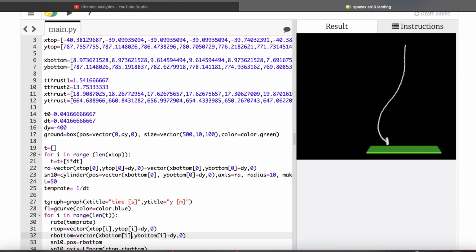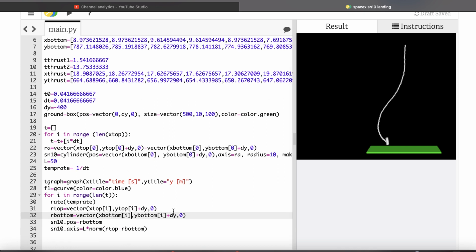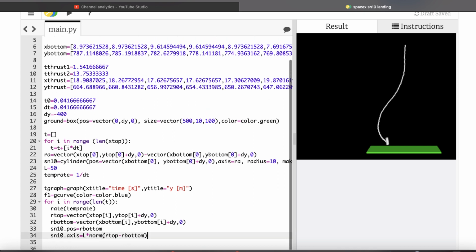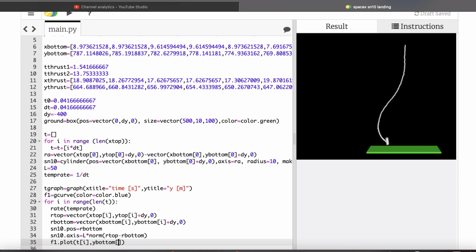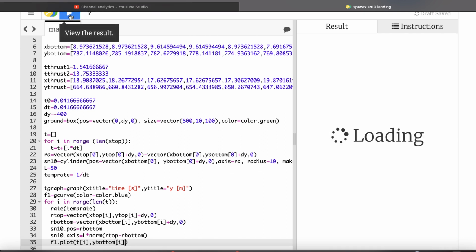And down here, let's plot the Y position of the rocket. So F1.plot, the TI is the time, and then Y bottom I. I think that works.